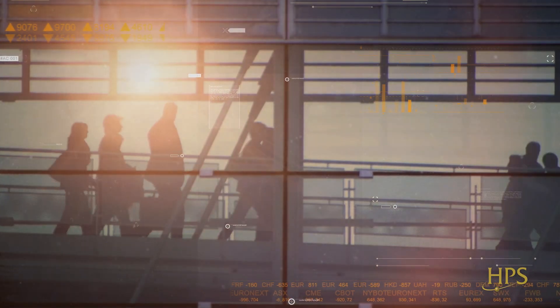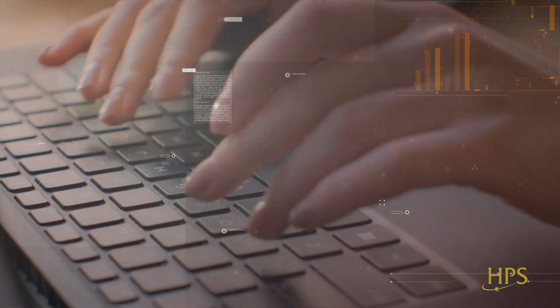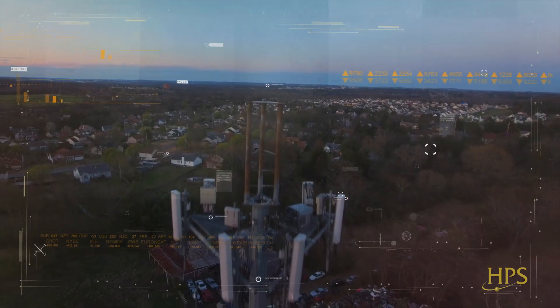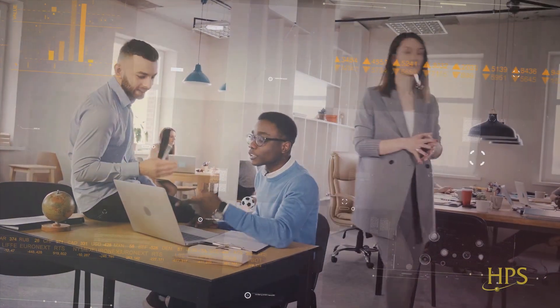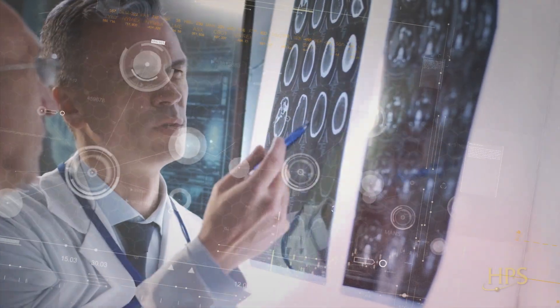It is important to remember that we are all exposed to low levels of non-ionizing radiation every day. The strongest exposure that the average citizen receives from radio frequency, or RF energy, is typically from devices in their own home or when they use a cell phone. 5G cellular technology, which is just now being introduced on a large scale throughout the world, will not change that. Now that we know what non-ionizing radiation actually is, let's talk more about its possible health effects.